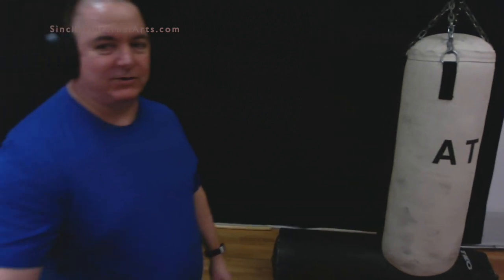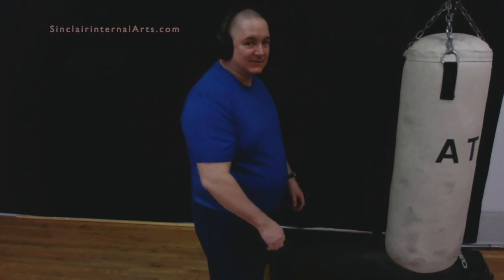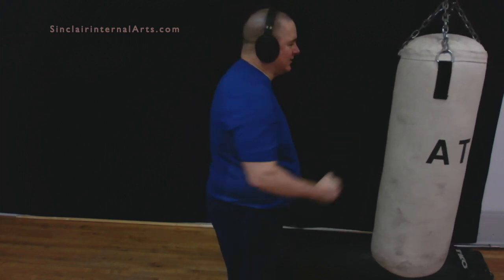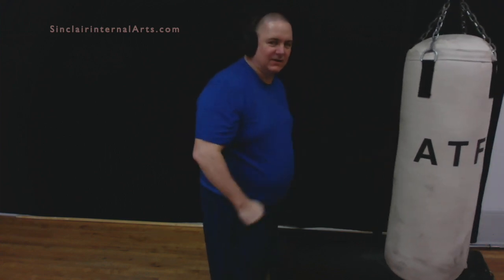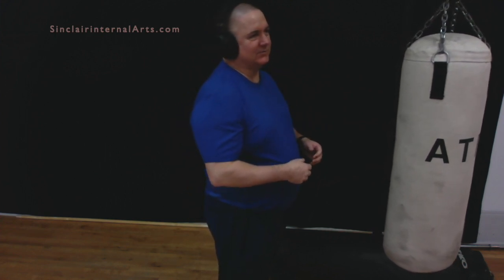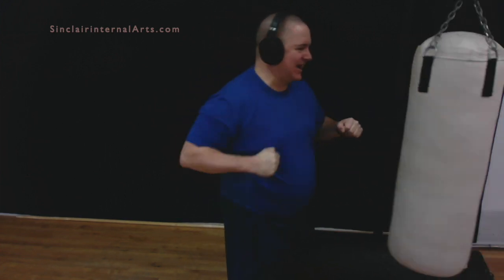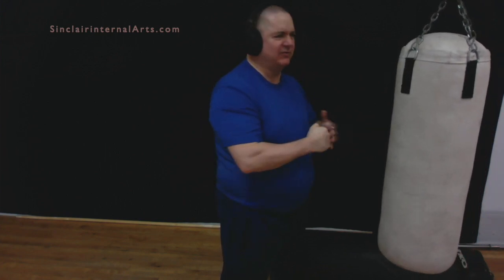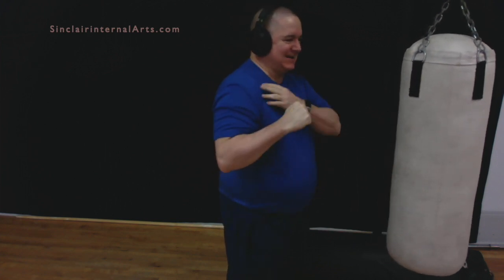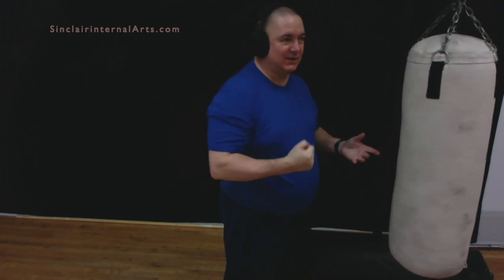Now here we have a nice handy little heavy bag, and with this I can show you the concept applied. If I want to engage, I don't want to engage with the class 3 levers. You'll see this error made a lot with beginners in boxing, kickboxers and boxers. The new guy comes in and he's hitting the heavy bag as hard as he can — he wants to feel the heavy bag move, he wants to feel the force, he wants to feel the power. So he tightens up his shoulder and uses these muscles. This is the class 3 lever — he's at a mechanical disadvantage.